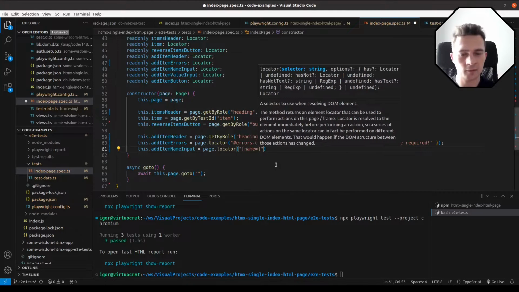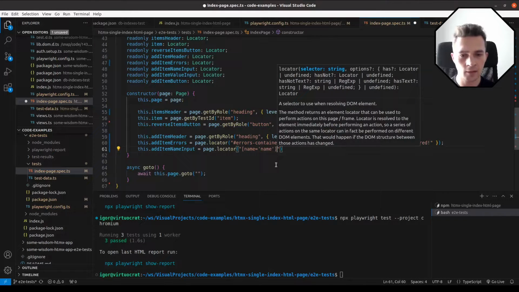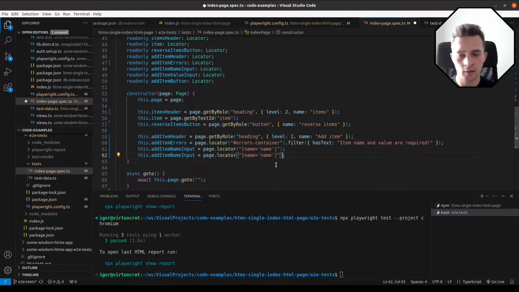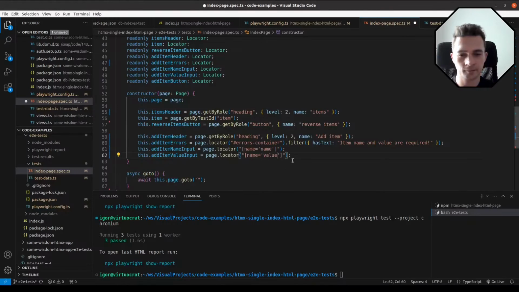It is the same as in CSS. So name is item name input, and the add item value input has attribute name equal to value.